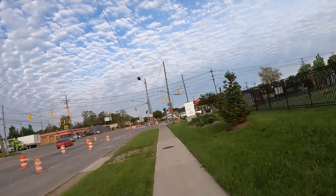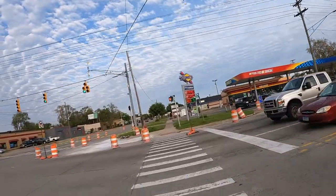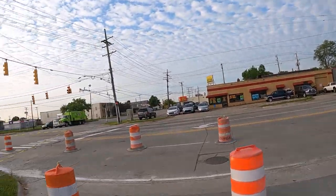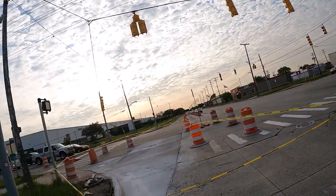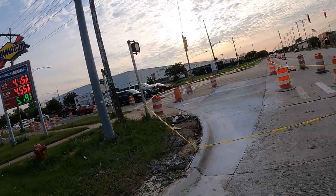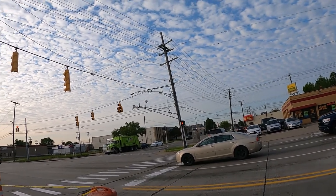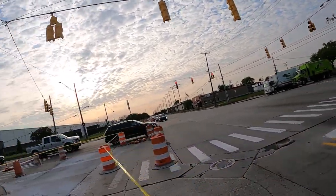Am I going to make this light? Maybe — yeah, I'll make it. There's a crosswalk here. I'm not crossing until the light's green and I've got to watch for people turning right. There's a sign over there that says no right turn, but that doesn't mean they're going to obey it. Here we go — is that car going straight? Got to make sure.